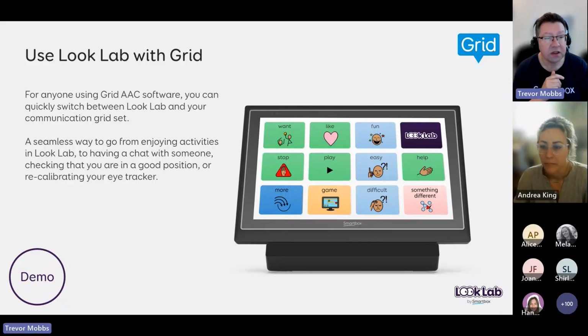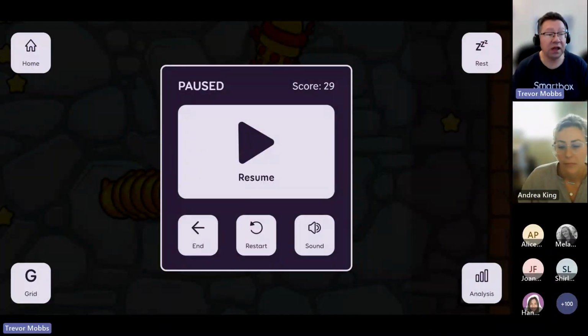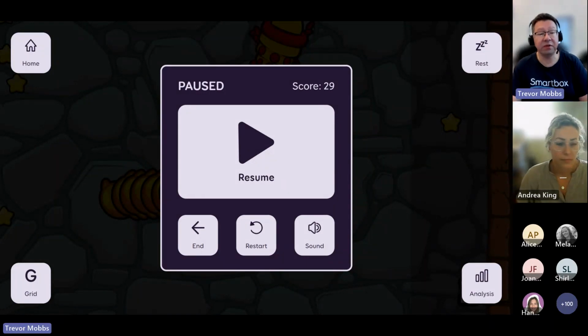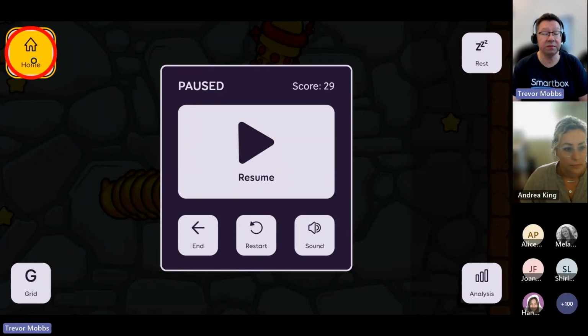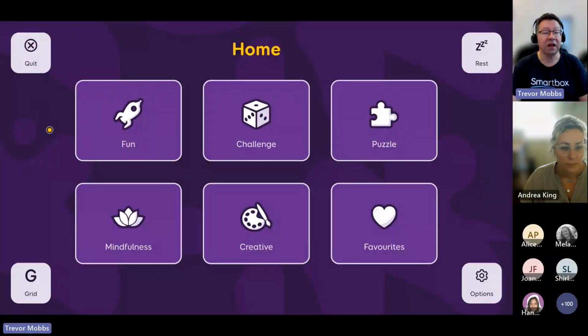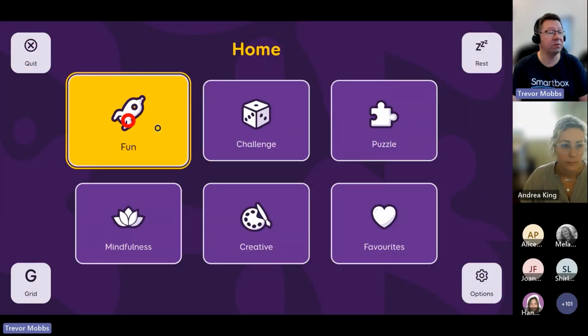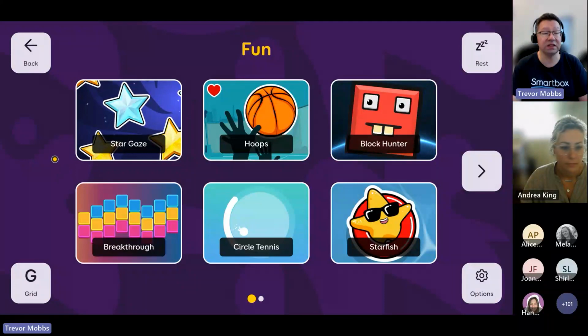Okay, so here we are back in Look Lab. From the pause menu, by the way, to get back to choose a different activity, you would just choose home. I'm just going to go into the hoops activity with all the standard settings first of all.